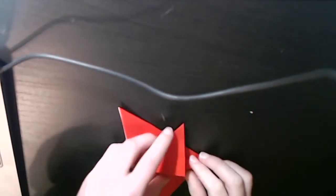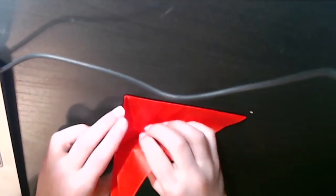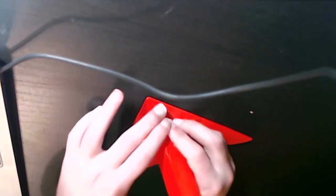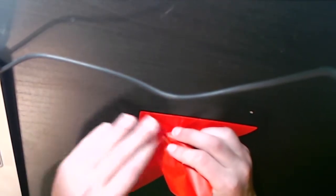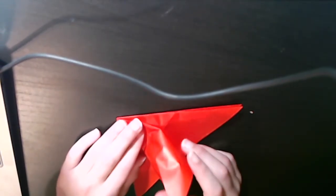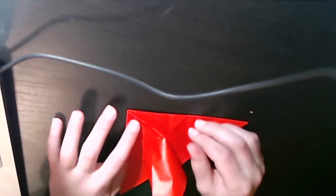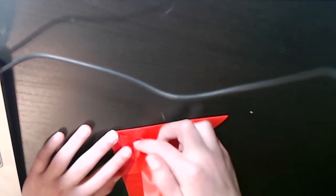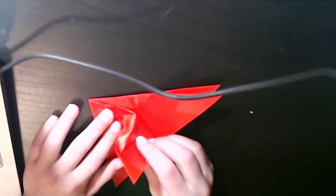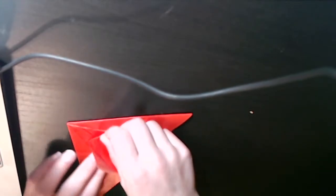Here comes a bit of a fun collapse. Before I start, opening inside here. And then push down, squashing it. This part's a bit tricky for beginners with this bird base kind of fold. So you're gonna squash up to right around here. Then, you're gonna bring these two edges back together, and then go along the existing creases to flatten it.